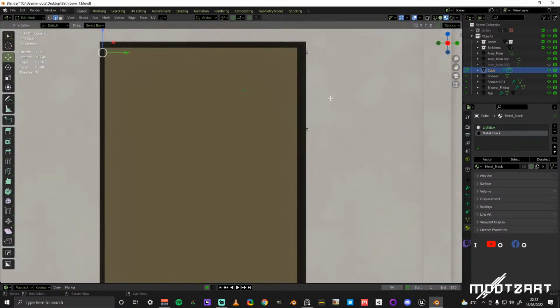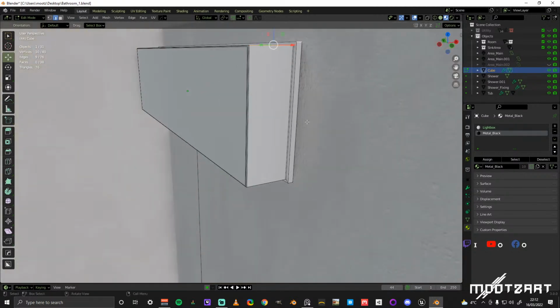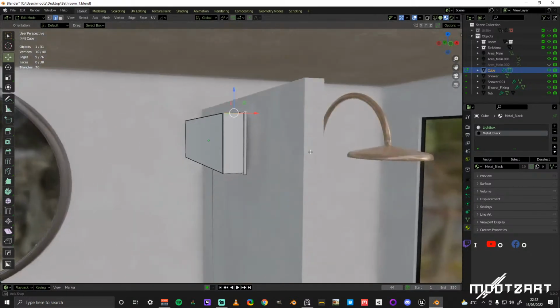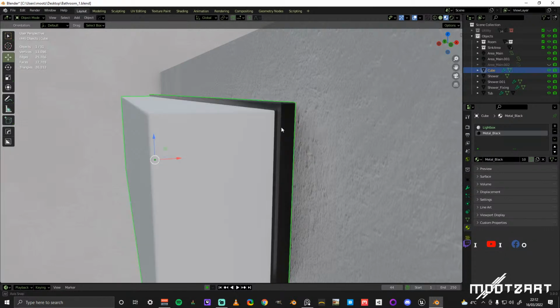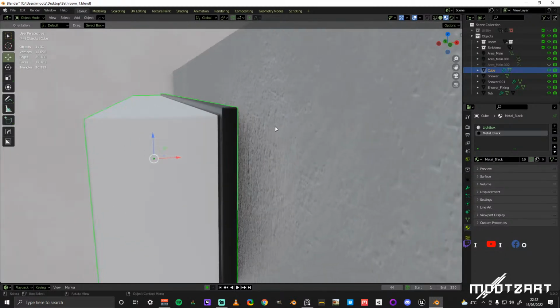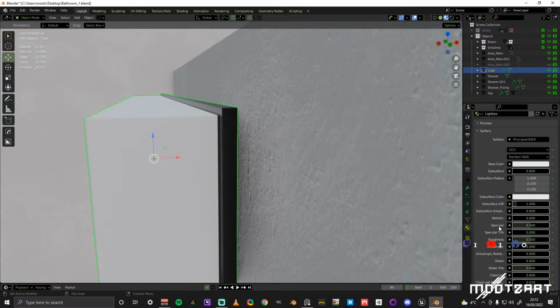So I'm going to go, what have I done? Have I messed something up? No, I haven't. Cool. So I'm going to go to face select these loops as well as that loop, and then I'm going to assign metal black to it, and then I can start affecting lightbox with no worries.